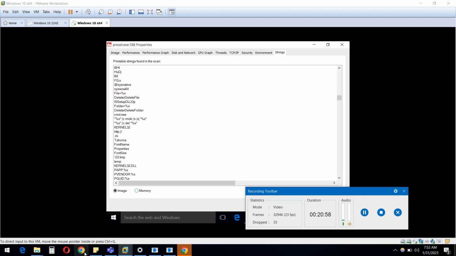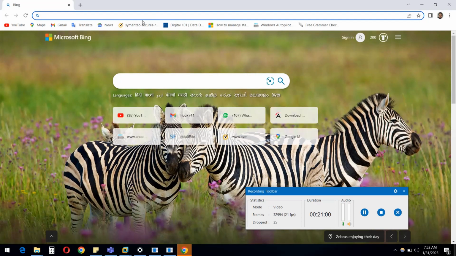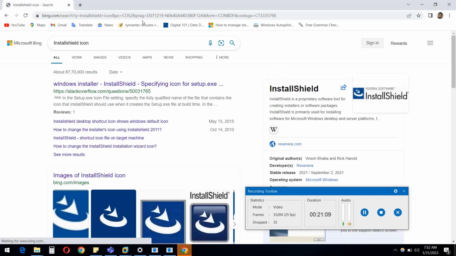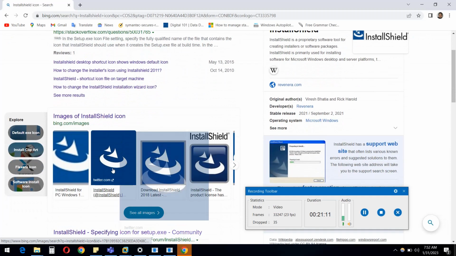Let me type InstallShield icon. Whenever you see the setup has the InstallShield icon, you can blindly create a response file to install the application.